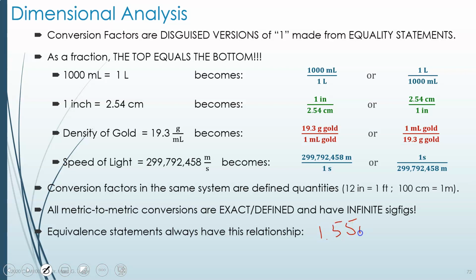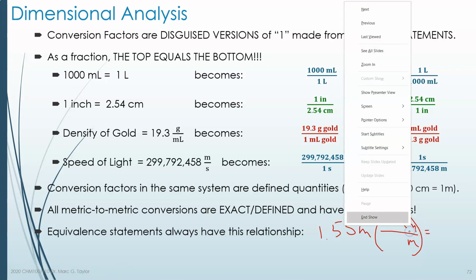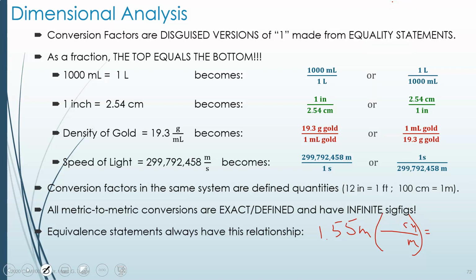1.55 meters. Well, if we want to convert that to centimeters, we put meters on the bottom because that will cancel our old meters. We always put our units in first. And we want to create the unit centimeter. It's a little hard to write here. Only after we put our units in the right place, because we know meters will cancel and we'll leave centimeters, then we put our numbers in.